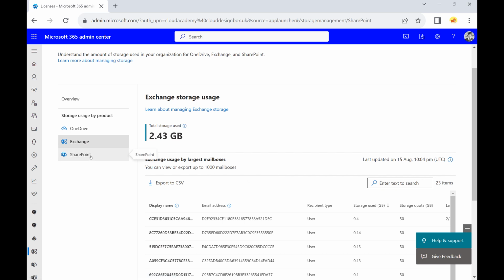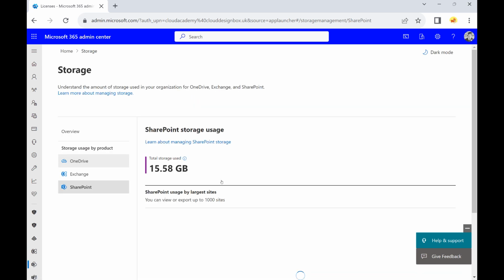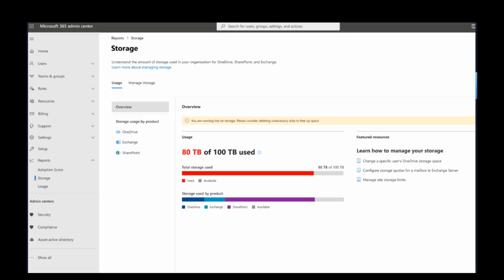And if I go to SharePoint, I can see the largest SharePoint sites, and again make decisions on which ones might need clearing out or limitations imposed on them. So we've got a sneak peek of the storage limitations when they're imposed, and you'll see that in this particular instance there's 8 terabytes used out of 100 terabytes.